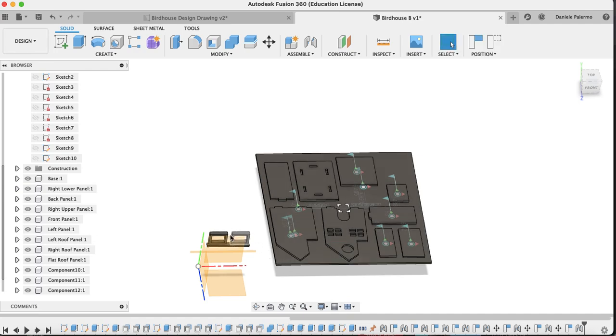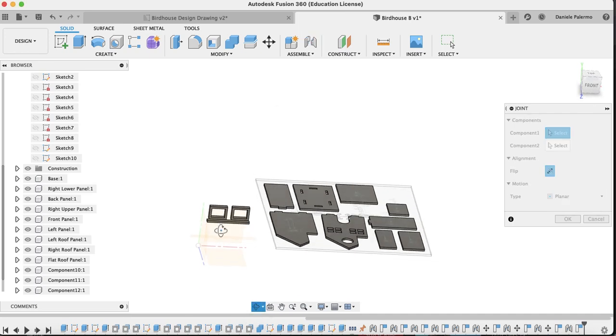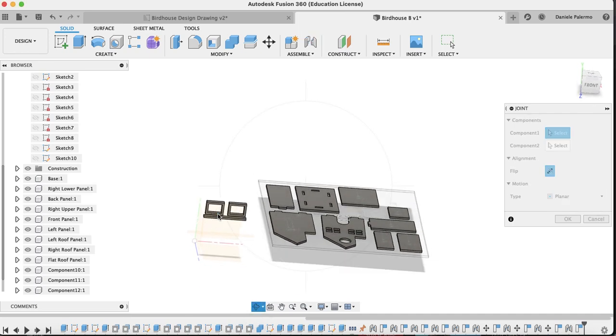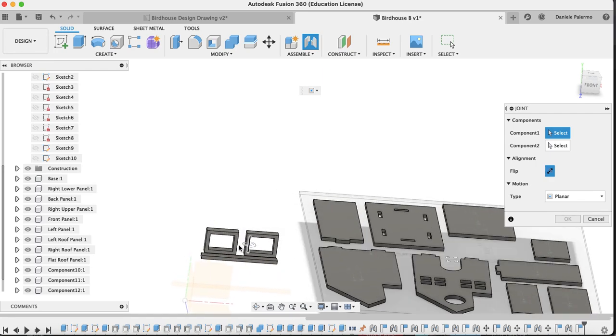Now we just have the window frames. Capture position, joint, and this is where it gets a little tricky. You're going to have to probably zoom in a little bit. There you go.